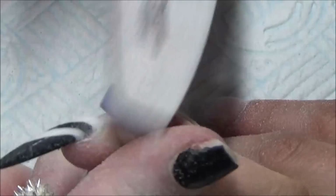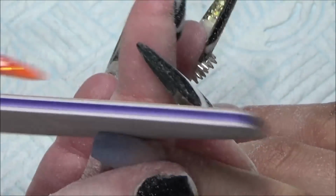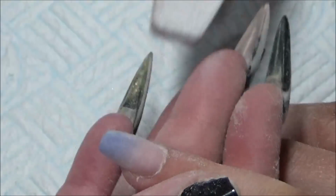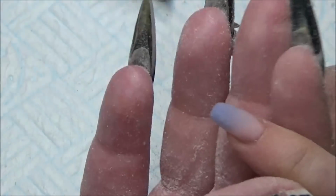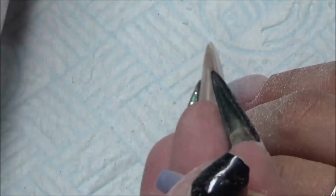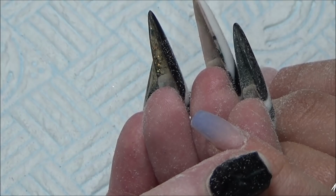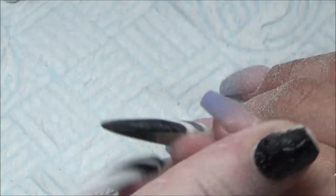I mean, you obviously want to put a little bit of pressure on the file when you're doing the free edge and you're taking in the sidewalls as well. You know, you've got to be quite firm, but obviously not so firm that you're bending your file and breaking your client's finger, if you know what I mean. So, you know, let that acrylic know who's boss, who's in charge. But to be fair, CJP is really beautiful to file anyway, so it's nice and soft to file, so it really doesn't take that much work, to be honest.